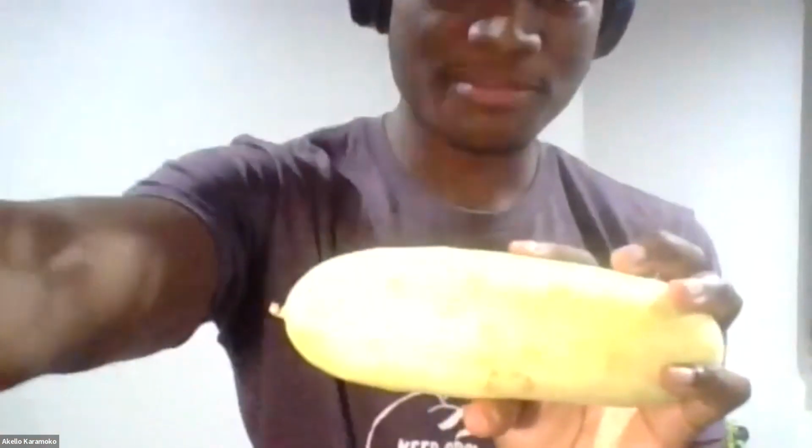Now here I got a cucumber, which also needs to go through a fermenting process. This one has been off of the vine for a while, so we'll see what stage it's at. Although it's still a little spongy, let's see what the light is like. The seeds are still pretty wet, so that one also still needs to go through a fermenting process. And this one has been off the vine for almost a month now. So us doing this fermenting process really helps speed it along so that we can do that seed saving on our timeline. Tomatoes are pretty quick actually to get to this point.